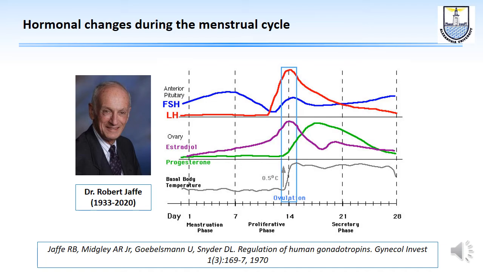Now, because of this method, these binding assays have a very low sensitivity, as we said. They can go to nanogram levels and to picogram levels. And they were introduced in medicine in 1960, so by 1970, these diagrams, which we take now for granted, were published in 1970. This is Professor Robert Jaffe from the University of California at San Francisco at the Moffitt Hospital. But at that time he was in Missouri. But as you can see, this was introduced in 1970 by this group.